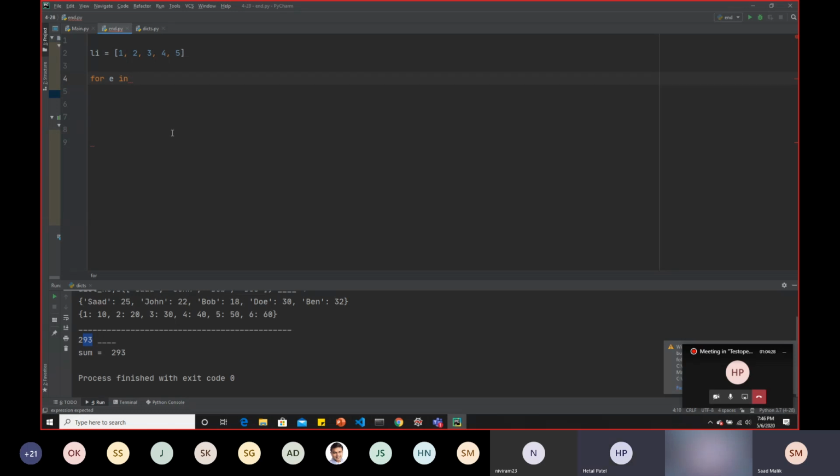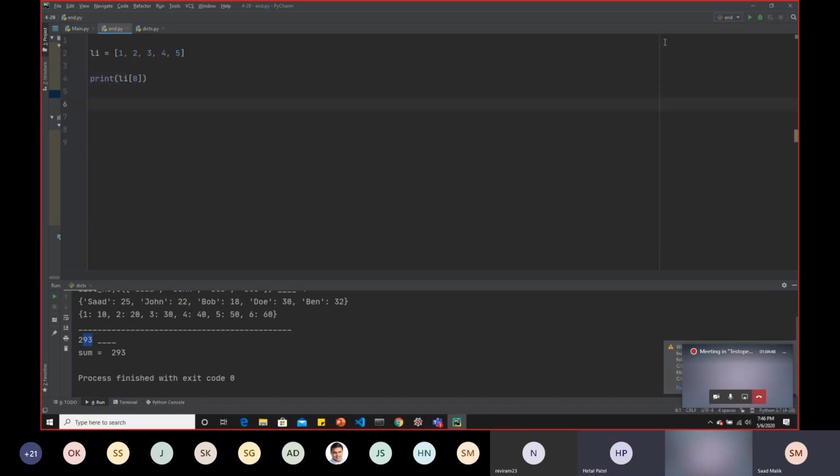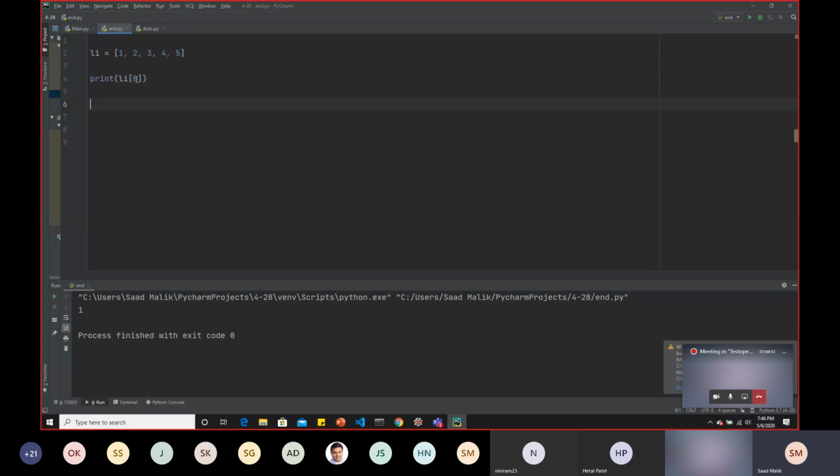We can print this element using index. That's correct, that's where I wanted to go. So as we did before, if I do print of the name of the list and then I access the index, I am going to get the values. So access this index, you get the first value; this is second, this would be 1, you get 2. So now I want to do this with a loop. How would I use a for loop to print out each value?